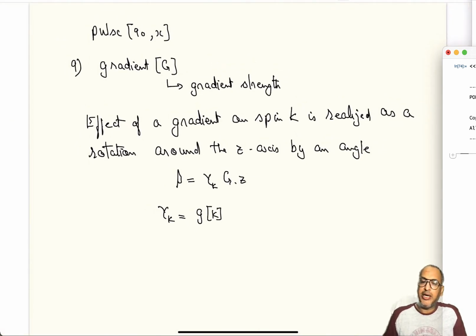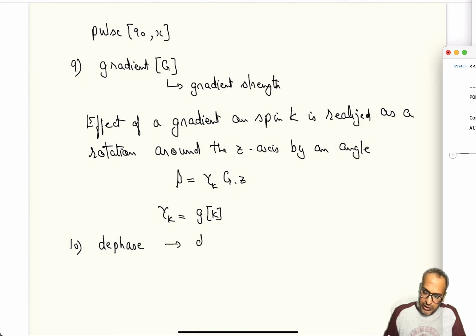After the application of a gradient, all transverse magnetizations are dephased. Okay, so if you apply a gradient just after creating a transverse magnetization, then all that transverse magnetization will be dephased, as we have learned. And unless you apply another gradient to selectively rephase a particular set of transverse magnetization, if you give a next command, it will discard all the dephased magnetization.